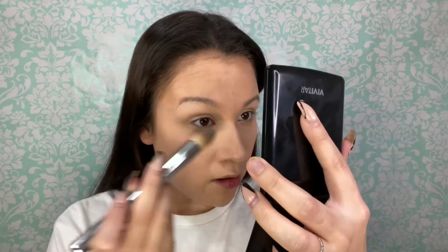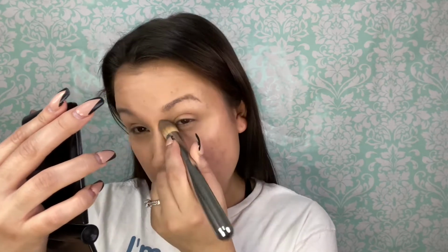It's the No Filter finishing powder. So I do have the High Glass, I think, finishing powder, but I do not have this one. And someone recommended this, and I was like, all right, you know what? I need to try it, because they recommended it as a powder that will set your makeup, but will not make you look powdery, will let you still have that glow. And that's always what I'm looking for when I buy a powder, because I hate the powdery look, hate it. So I'm just going to use one of my brushes, and I'm using this to set my under eye, and I'm going to use it to set my face. I like a powder that really lets your skin still look like skin, you know? So if you guys have any recommendations, go ahead and let a girl know.